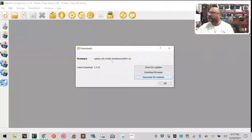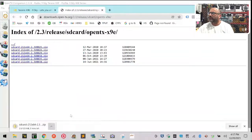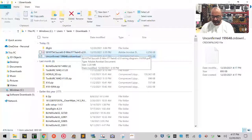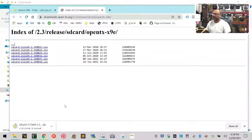Welcome to OpenTX. No, we don't want to write the firmware. Let's go to download the SD card contents. And we'll download the newest version right here. Save those and we'll show those in the folder. That way when they're done, we can just take those and copy them over. Now, while that's happening, we're going to check something on this side. We've got a little bit of time. The internet's moving really, really slow.